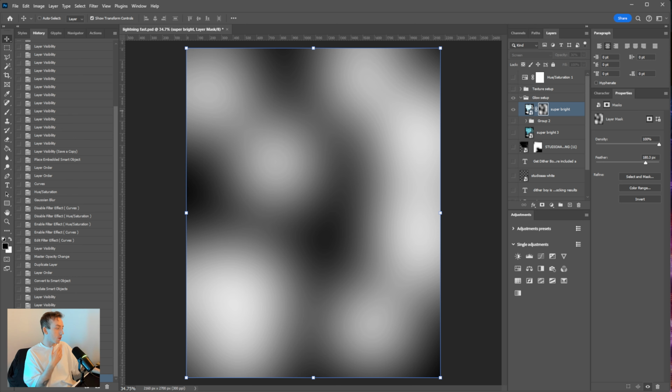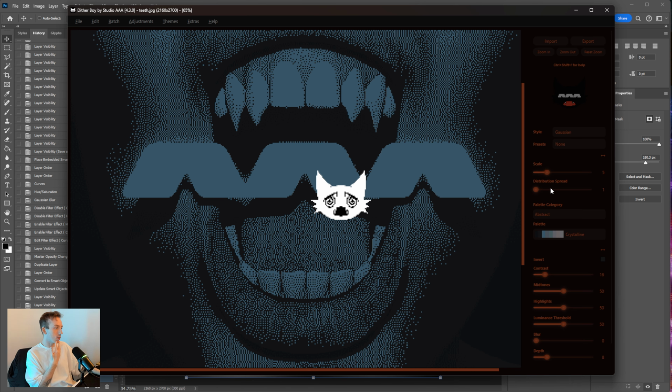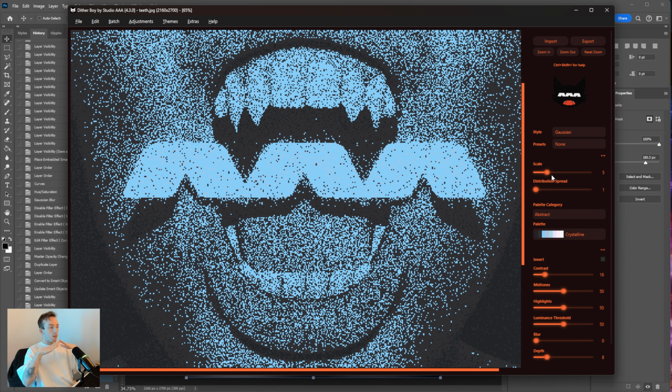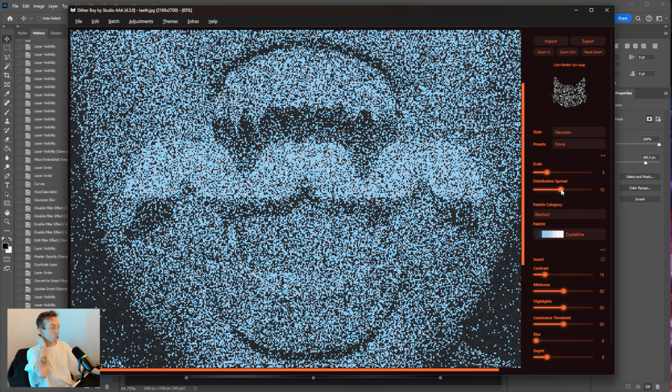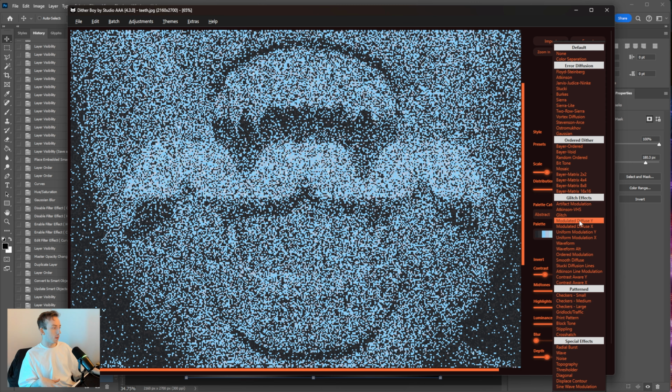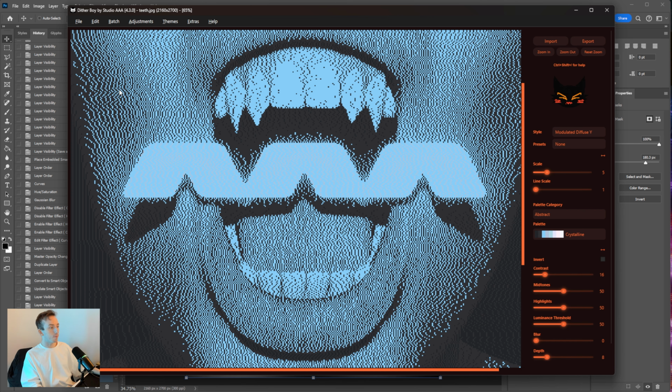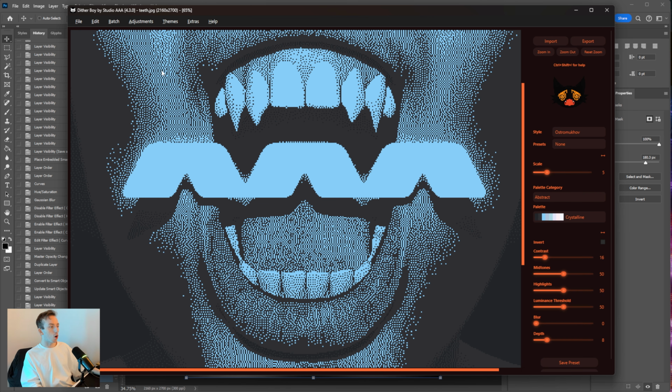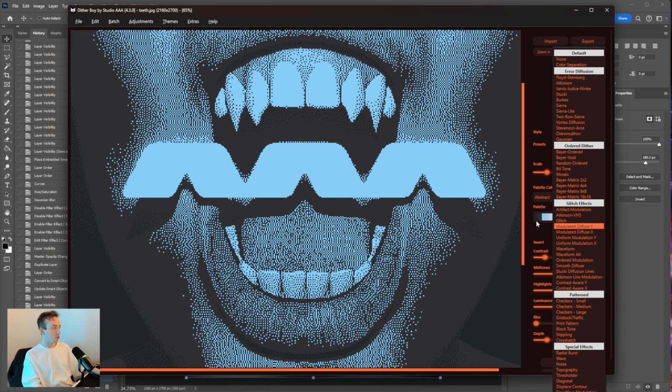We even got Gaussian dithering in Ditherboy. So if I go to Gaussian dither, it's diffusing your work here equally across all dimensions. It doesn't have any kind of bias. If I turn up the distribution spread, you can see it's just spreading out this dither across the work in a very unbiased way. It's not really reacting that much to anything other than the luminosity and the depth, really. Whereas if you go to something that we've made, just to move this away from blurs, like modulated diffuse Y, this is only on the Y axis. Atkinson will have patterns that it prefers and wants to recreate, as will Bayer ordered and all these others.